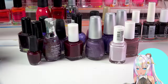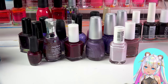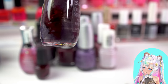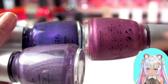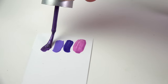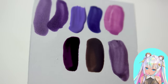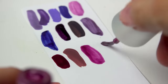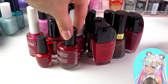Now time for purple. Okay, here we've got my collection of purples, pinks that look basically purple and berry kind of colors, so they may have a slight red lean to them, but I'm still gonna put them in this little cluster. Ew, look at the separation. Okay, this one looks good on this side, but look, completely separated. Ooh, and look at the holographics. I love these. Look at how rich that purple is. It's almost a black, like a blackberry. They all swatch good.